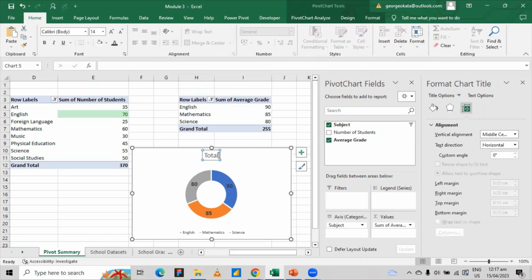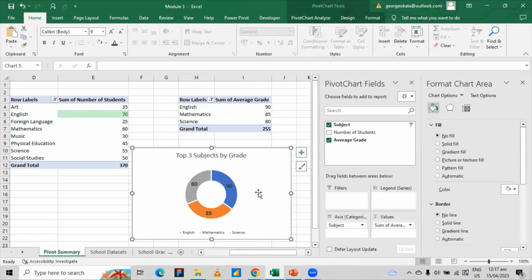So let's change this. There's the chart title. So we're going to say top 3 subjects, top 3 subjects by grade. Top 3 subjects by grade. Okay. All right. And let's say we're happy with this.